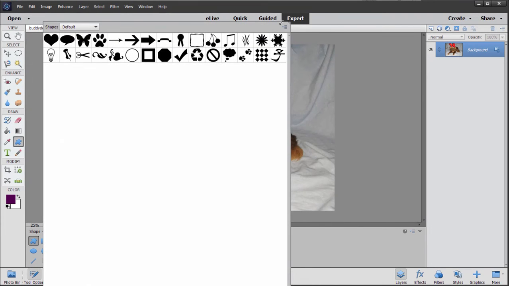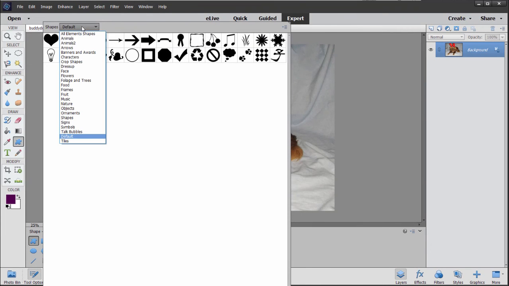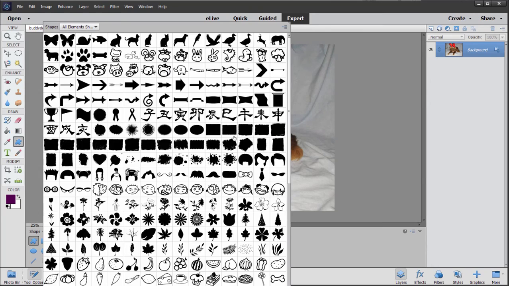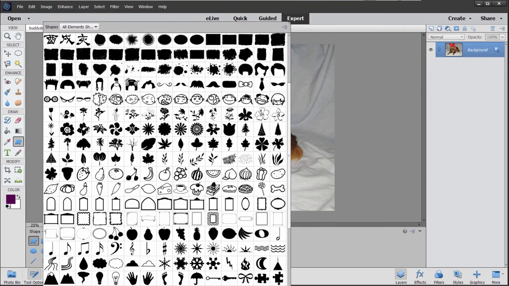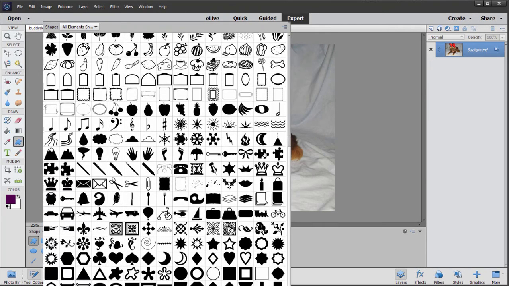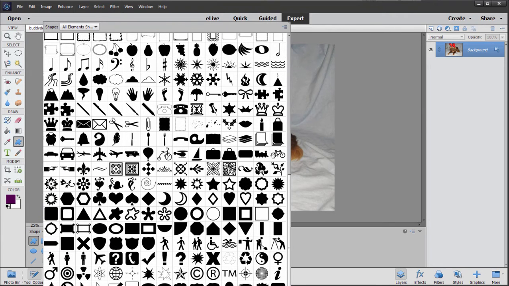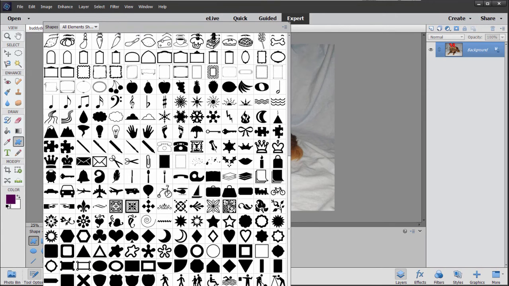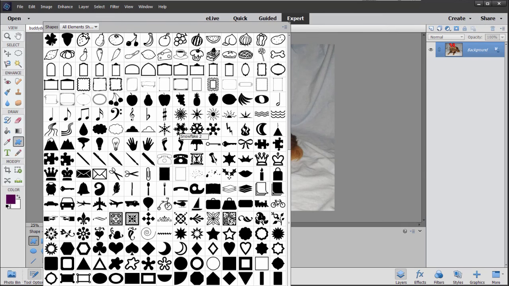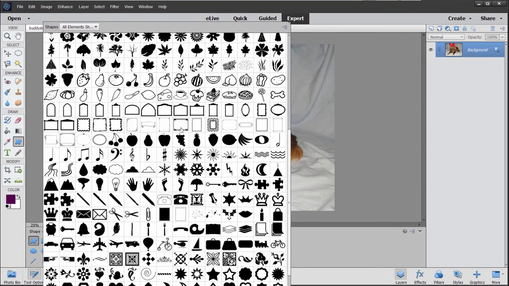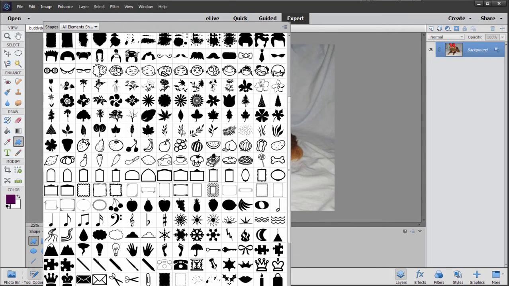These are the default shapes, but if I go to show all here, look at that. A huge library of shapes that you can add to your photo, and these, like I say, have no resolution. They are actually vector shapes, which means you can shape them and enlarge them or shrink them as much as you'd like and then use them in your photo.